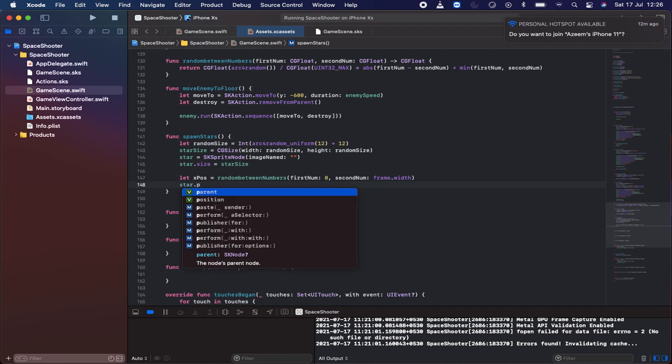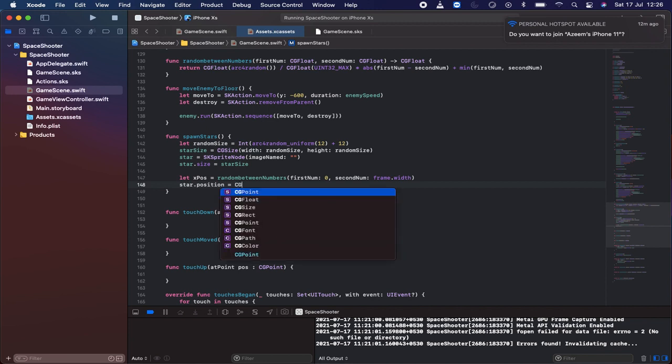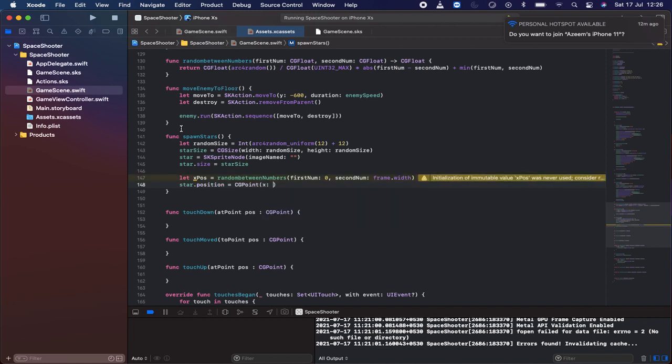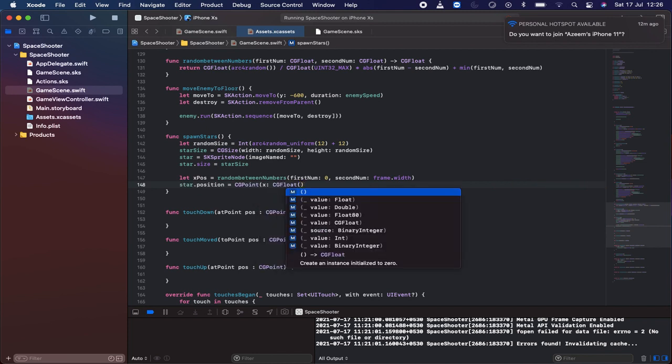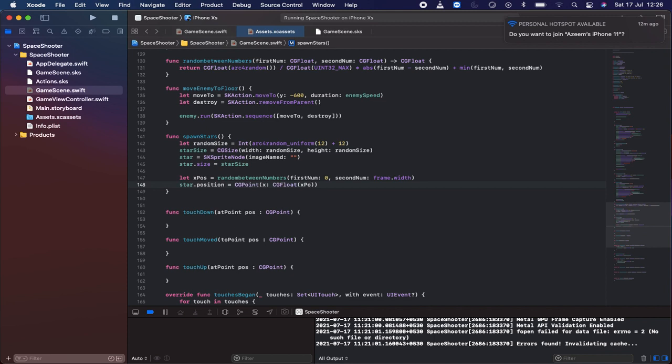And then the star dot position will be equal to CGPoint, and from here I'm going to set X position and the width, it should be of X, and the CGFloat inside this, it will be X and Y, X position minus 500, and Y will be of self dot frame dot size.